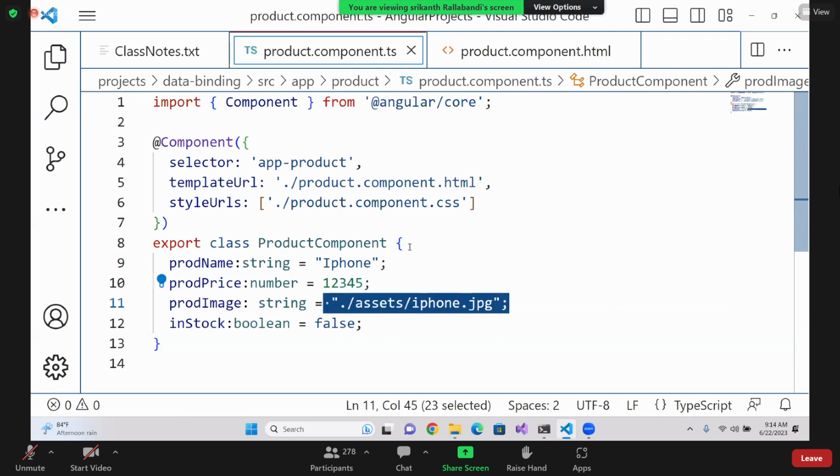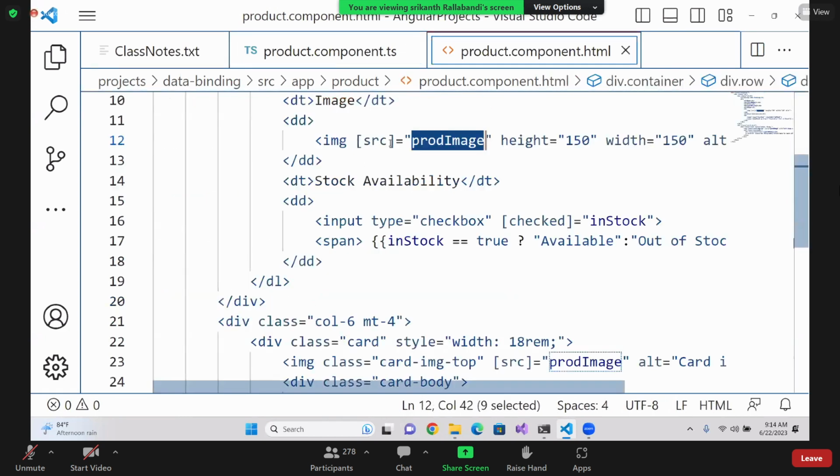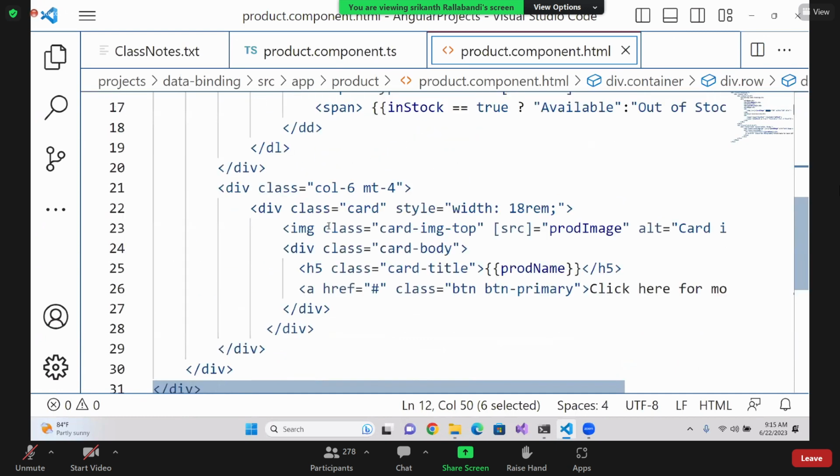But tell me one thing: when it comes to an image, src is a known element, height is a known element, width is a known element, but there are other elements which are not understandable by HTML. Let's say I have something like this.